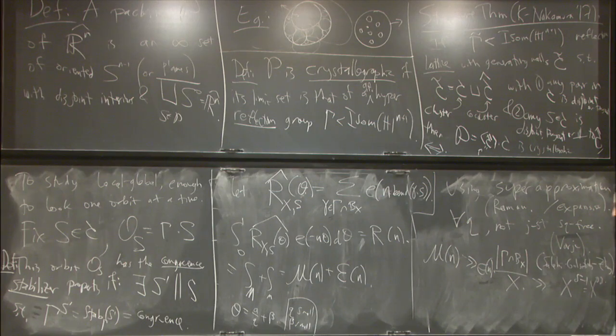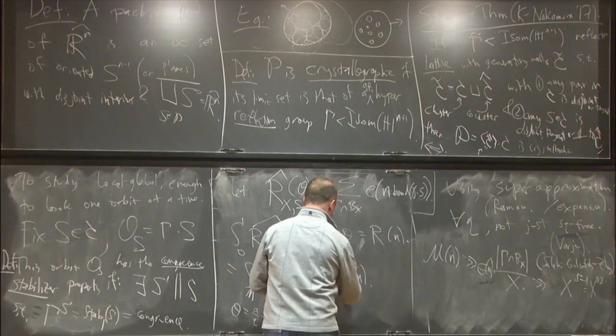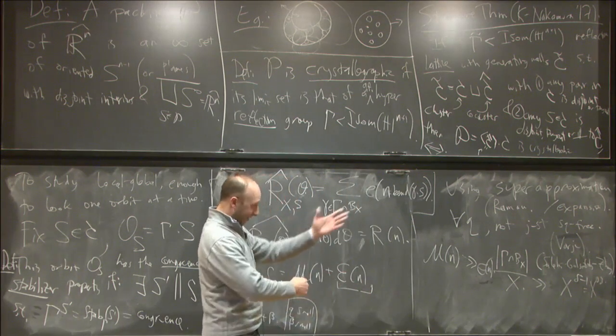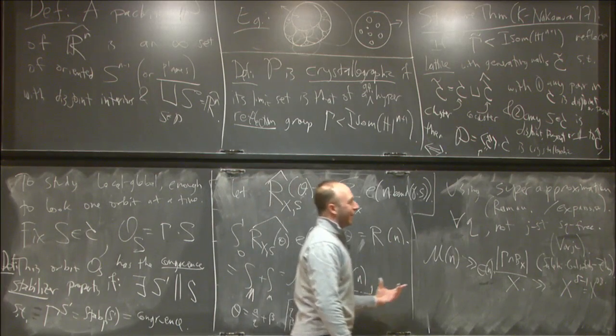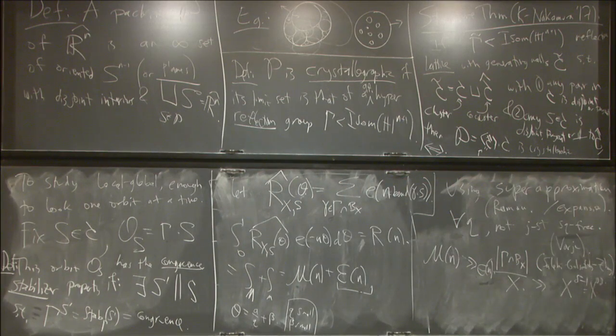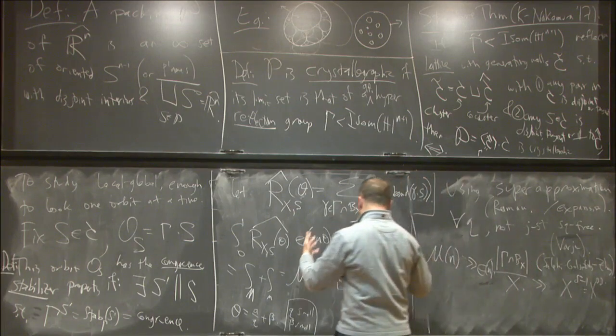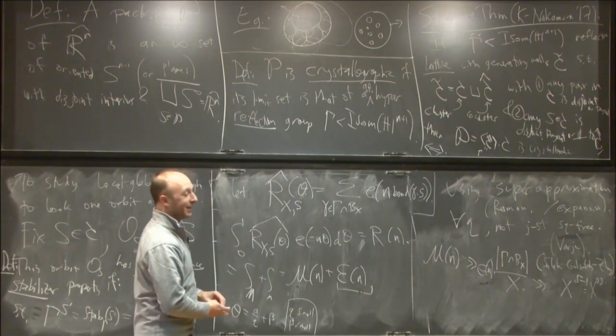Anyway, I'm basically out of time. Let me just say that we do not know how to handle the error term, so we can't prove the full theorem. What we really do is handle the error term in L2, and if you handle it in L2, you get the asymptotic local global theorem. Actually, I lied to you completely. We don't know how to handle this error term as it stands.